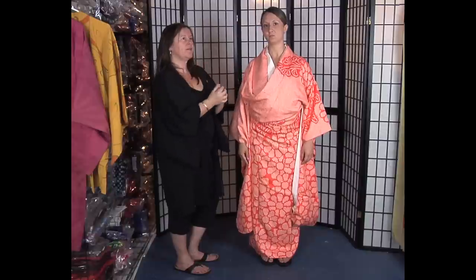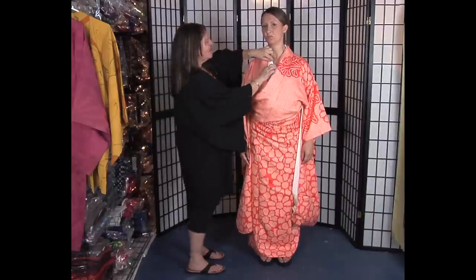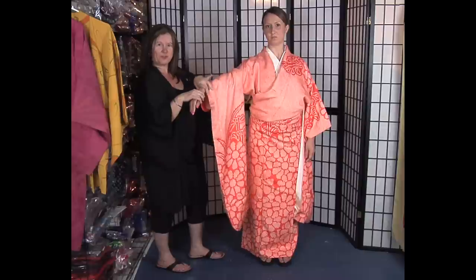In Japan, if a woman was to become a kimono dresser and work at a beauty salon or a wedding bridal salon, she would have to study for many years to do this correctly. For example, exactly how much neck should be showing in the front and the back, how long the kimono should be down her arm, whether her wrist should show and how much — it all depends on how old she is and what the occasion is. You have to learn all of that before you can become a certified kimono dresser in Japan.